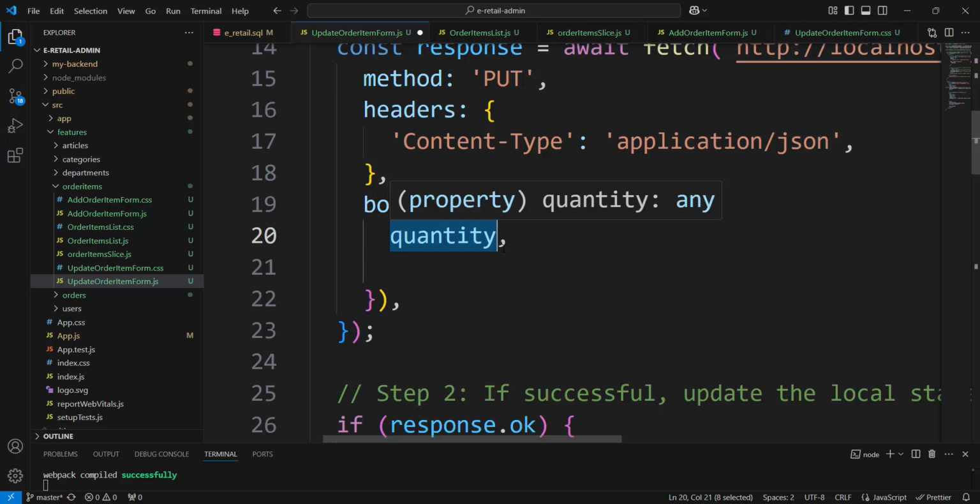In this situation, I remove price from backend, and in transmission we have only quantity.